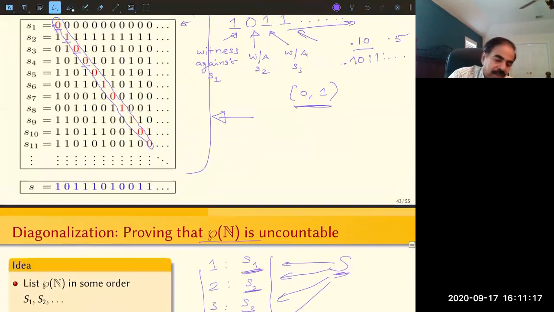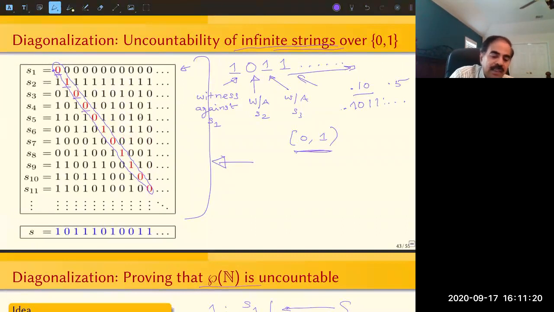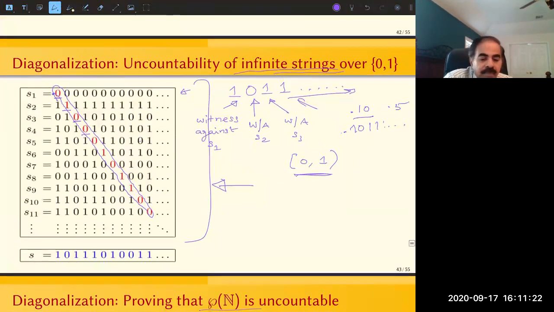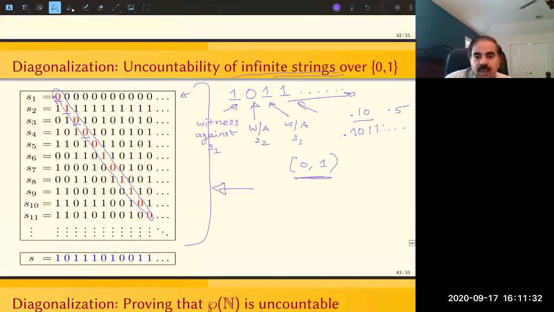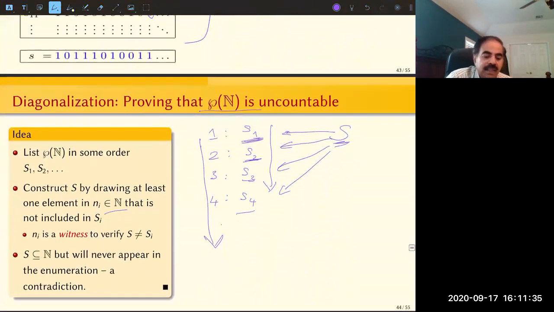There is a difference between this problem and this problem. When you think about the problem here, we have already said we are talking about infinite strings over 0, 1, whereas here we are talking about subsets of natural numbers.